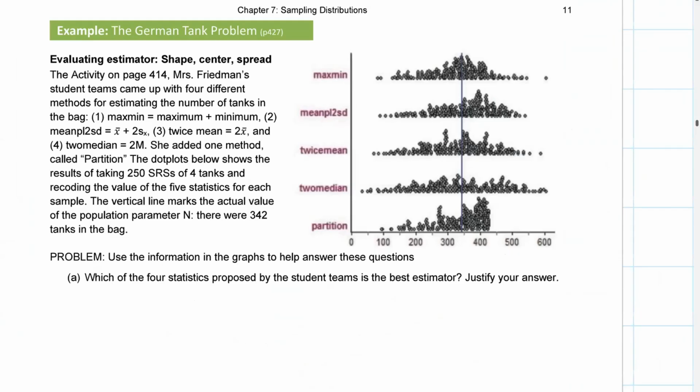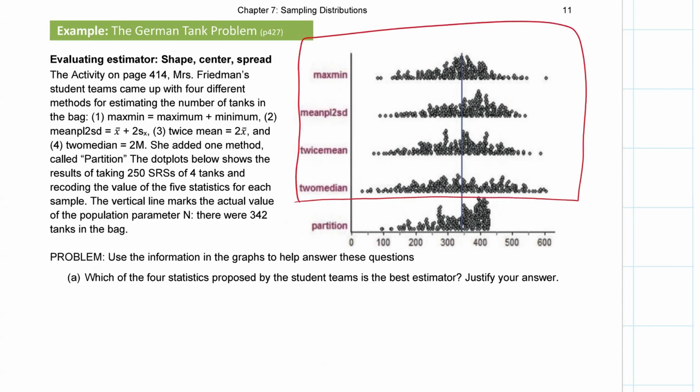But finishing off, in World War II, the Allies worked really, really hard to estimate the number of tanks that the Germans were producing by looking at serial numbers on the tanks. Now, when we captured a tank, we could say that those tanks captured represented a random sample of all the population of all German tanks. Based on that, we could then try to estimate, well, how many German tanks are there? There's a couple different techniques for doing this. And in the activity described in the book, the kids used 4 different estimates after pulling a sample of tanks out of a bag. And then those techniques were tried again and again and again and created these sampling distributions.